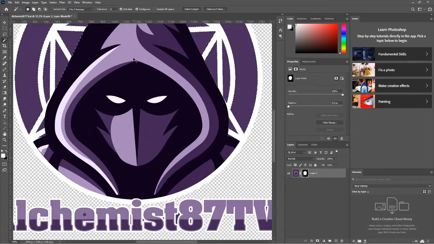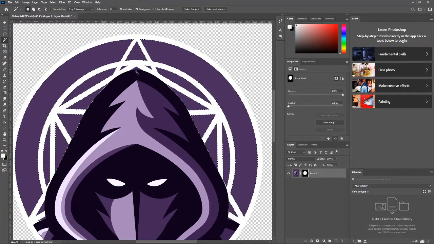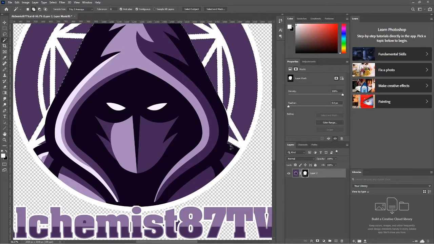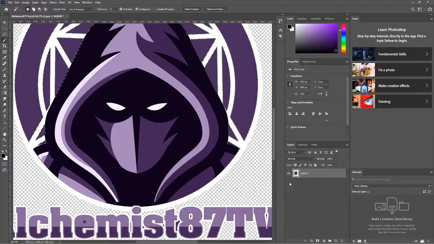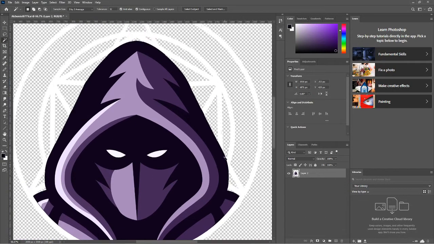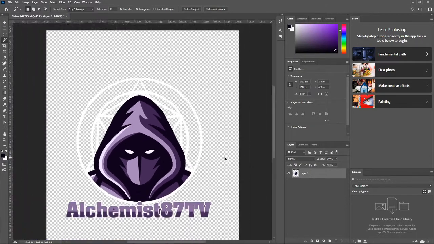Let's zoom in a little bit so I don't miss. Go down, get it down here. I think it's all of them. So right click, select inverse. You have to actually come over here. Right click this, apply layer mask, which just applies the one we just did. And then click layer mask again, and that gets rid of all that. Then we're gonna right click that, apply layer mask. So now we have all the background out of it.